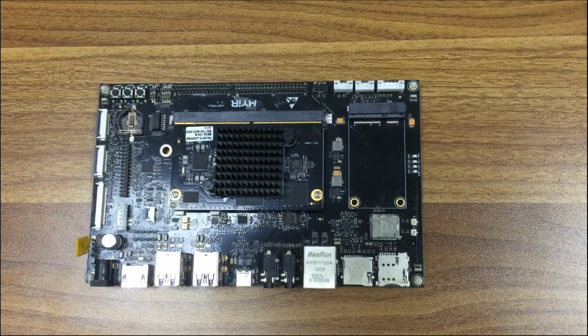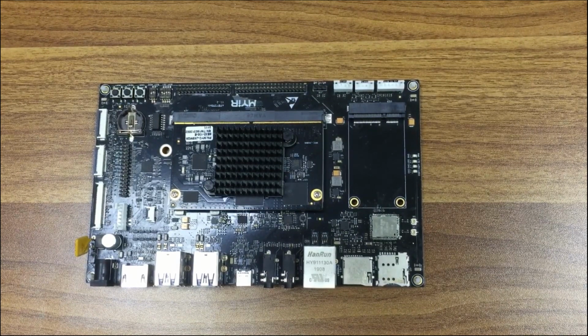Hey guys, this is our new development board. It consists of a CPU module and a carrier board.